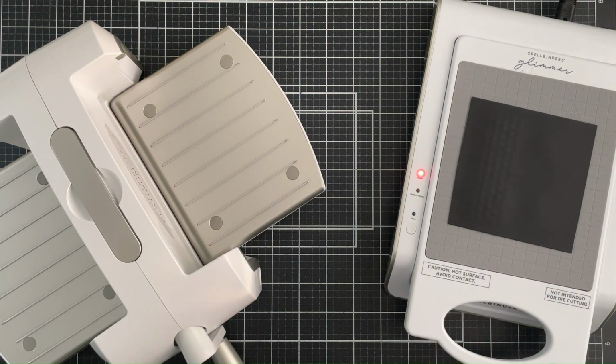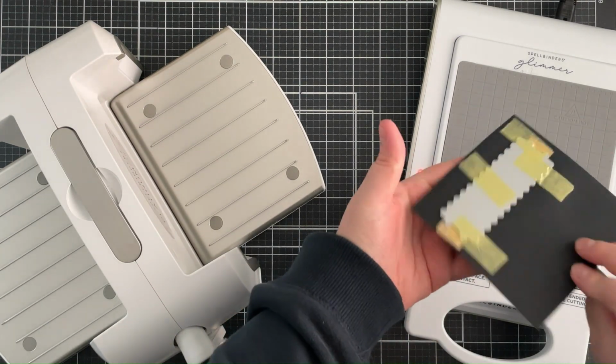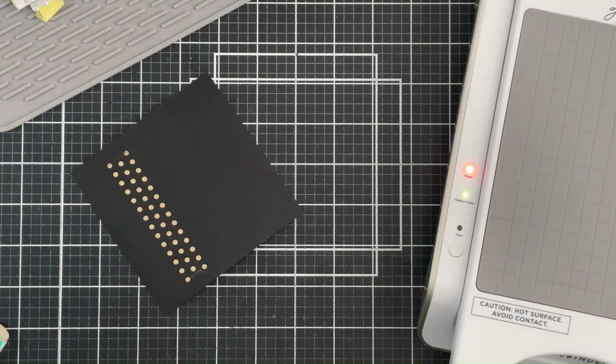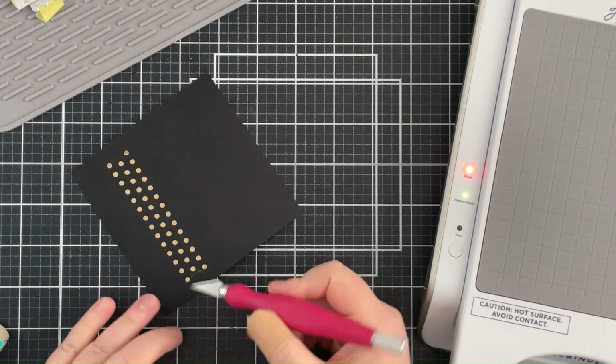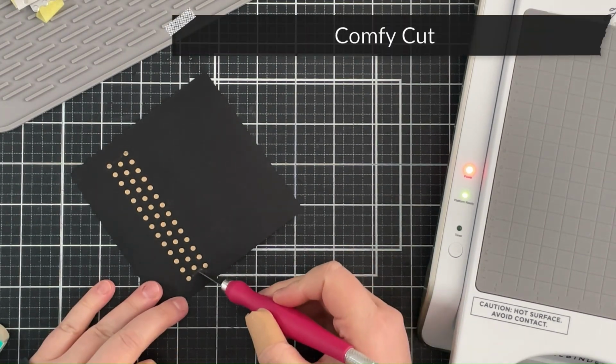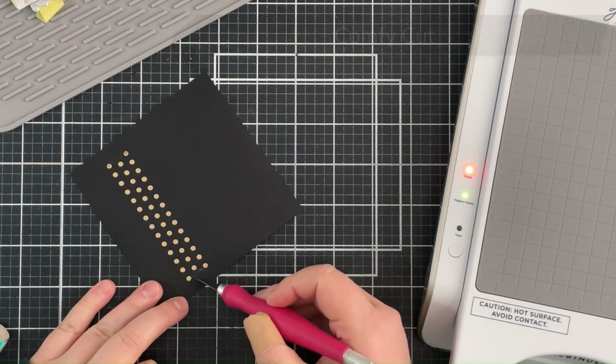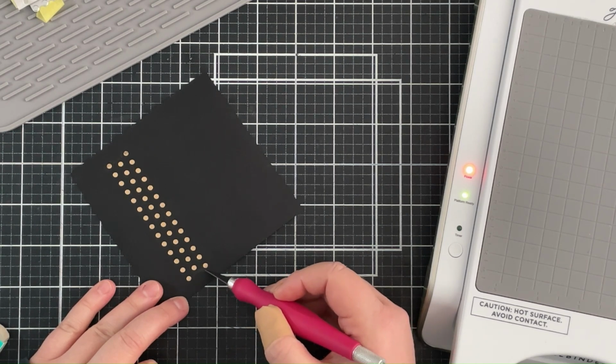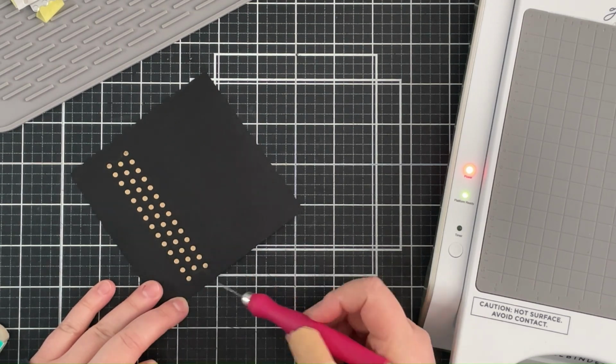So I can remove those shims, and then I can carefully remove that cardstock and my sandwich here from the plate. Now, unfortunately, I didn't realise that I wasn't recording while I was removing the plate, but you'll see how I do it on the next lot of foiling. I did get a little tiny bit of overfoiling there just at the bottom of this plate. I don't actually need this part of the design. I'm going to cut it off anyway.